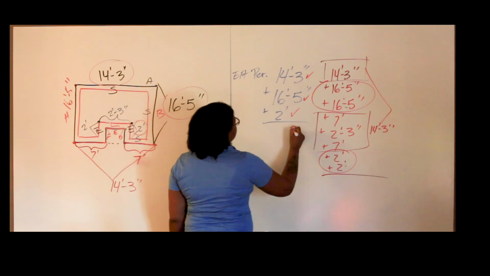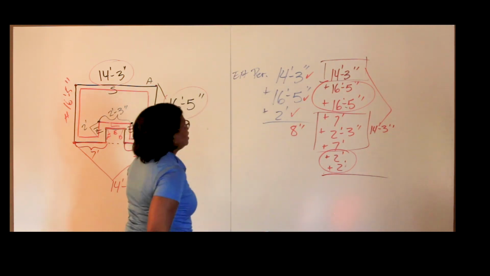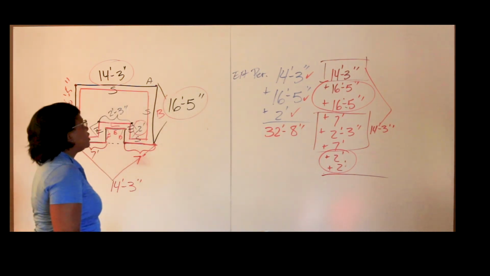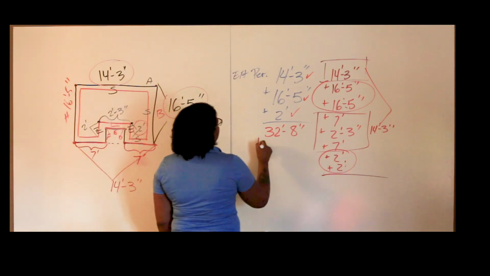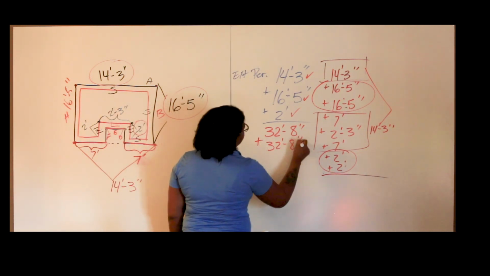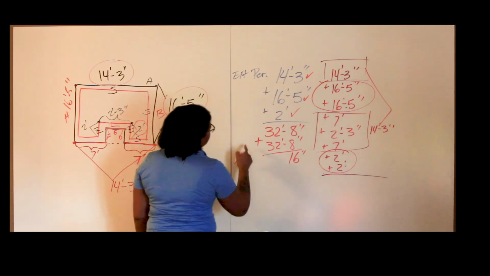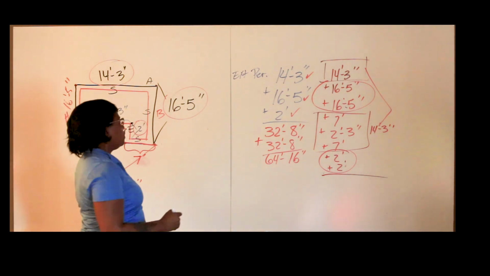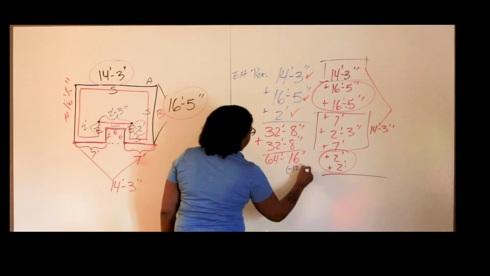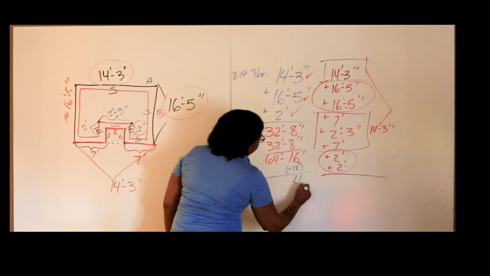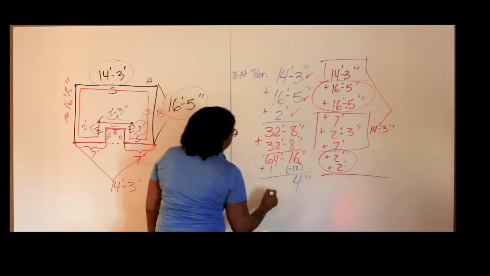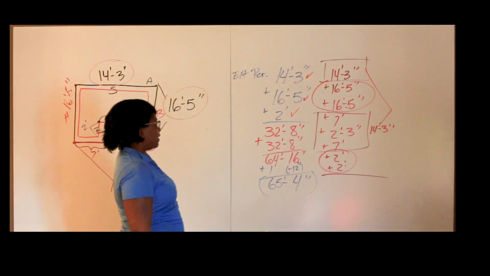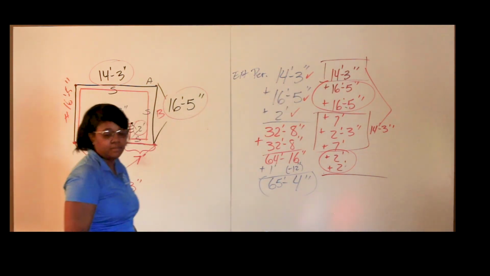We got 8 inches on the back end. 16 and 14 is 30 plus 2. We got 32 feet, but we have to double it up. We double up the 32 feet, 8 inches. We know we got 16 on the back end. Come back to that, we got 64 feet, 2 inches. We know we got 4 inches left because if we take 12 from 16, there's our 4 inches. Add a foot. We have 65 feet, 4 inches. If we add this up, we'll get the same thing.